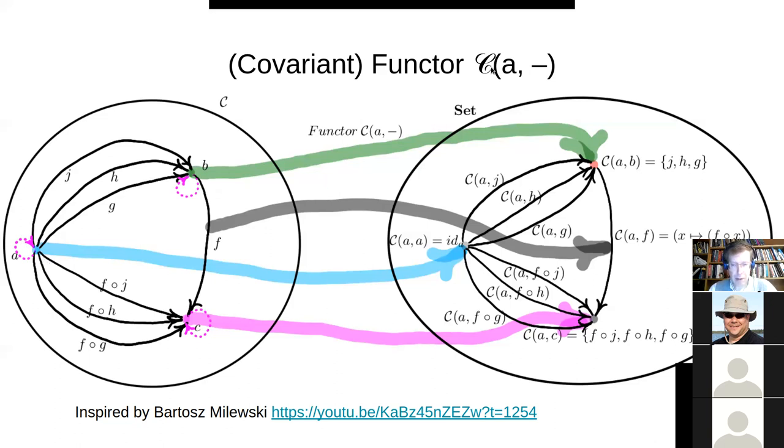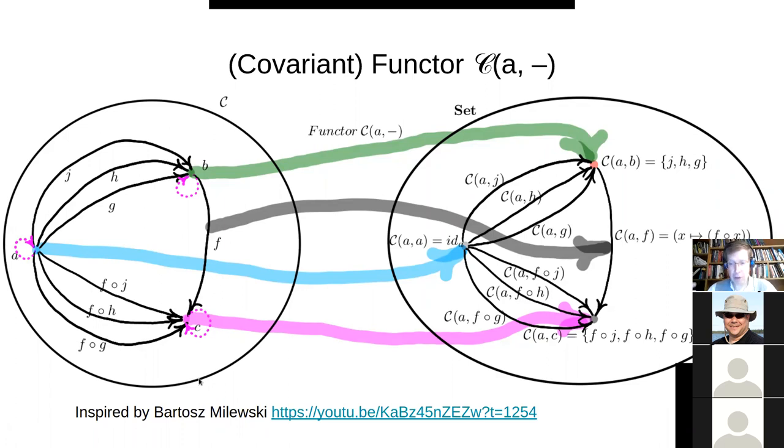So this is a functor. If you plug in different objects, for each object, it maps over to another category, which is set, and maps each object to an object here. The objects in set are predictably sets. So each object is mapped to an object in set. Each object is mapped to a set, the Hom set, linking up the object A to that object. So A is mapped to C(A, A), which consists of just the ID morphism. B is mapped to C(A, B), which is the Hom set of things between A and B. Okay. And C is mapped to C(A, C), which is this Hom set we talked about. Okay.